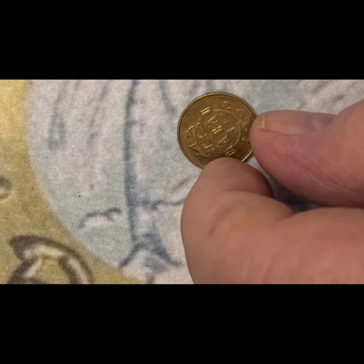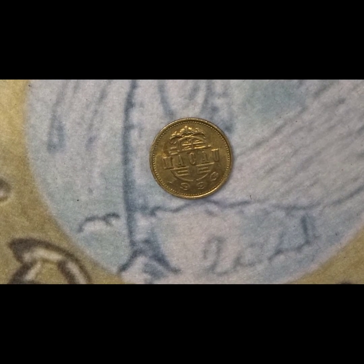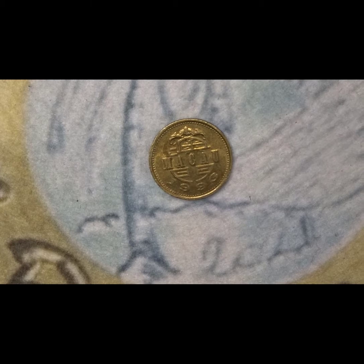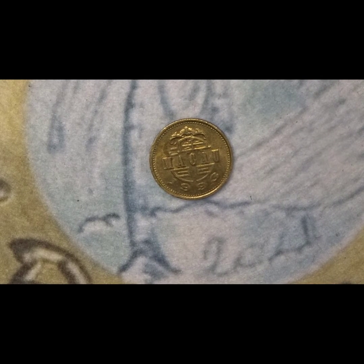The second one, we stay in the same area. Try and get this the right way around for you. There we go. The name of the country is Macau. Now this is an island that's not too far from Hong Kong. It was an island off the coast of China, which was, I believe, either Portuguese or Dutch, until just before Britain handed Hong Kong over to the Chinese. Macau was handed over to the Chinese by either, I'm not sure if it was Holland or Portugal.